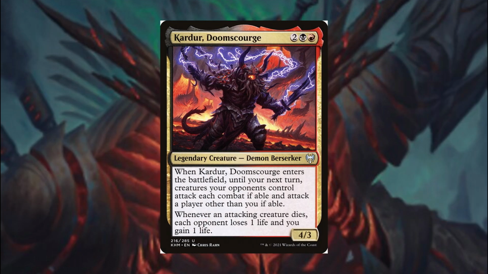Kardur, Doomscourge, is 2, a black, and a red for a legendary creature Demon Berserker. When Kardur, Doomscourge, enters the battlefield, until your next turn, creatures your opponents control attack each combat if able, and attack a player other than you if able. Whenever an attacking creature dies, each opponent loses 1 life and you gain 1 life. 3/3. The first half of this card is neat, but we really care about the second half. Our creatures will very often be attacking, so them dying in combat is less of a possibility and more of an inevitability.